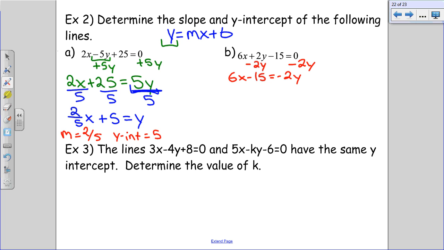That's the stage people would say slope is 6, y-intercept is negative 15, because it looks like mx plus b, right? It's a little deceiving right now. The key is to get y by itself. Right now I have negative 2y. That's being multiplied because there's nothing separating the number and the variable. The opposite of multiplication is division. So you divide both sides by negative 2.